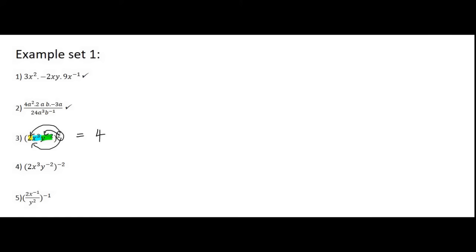X to the power of 3, with a 2 on the outside, like this. The laws of exponents says that we would multiply these two together, and that's going to give you X6. And then if you multiply the Y's exponent by 2, you get Y to the power of minus 4. So please remember that this 2 on the outside is for everything in the bracket.